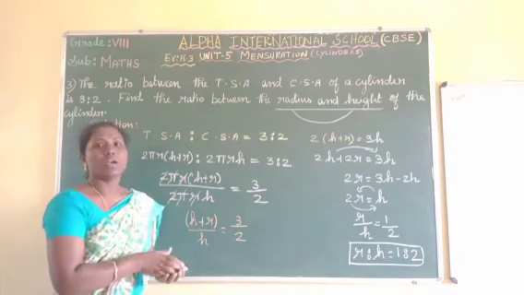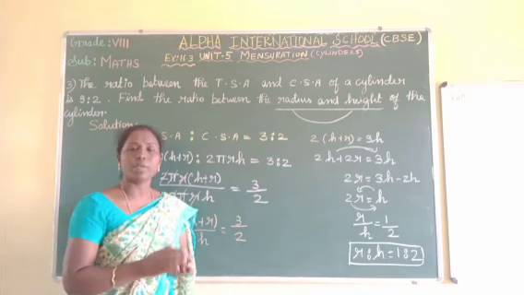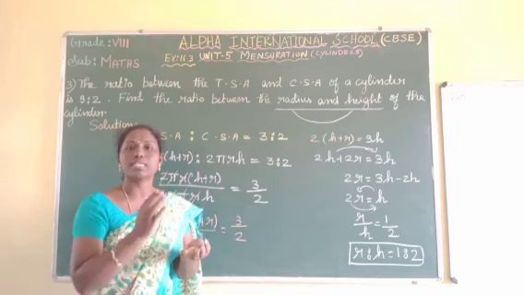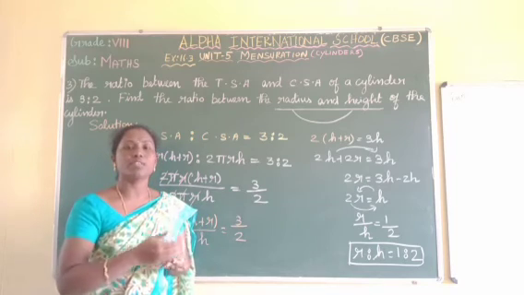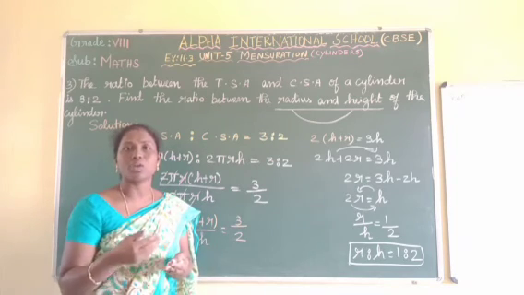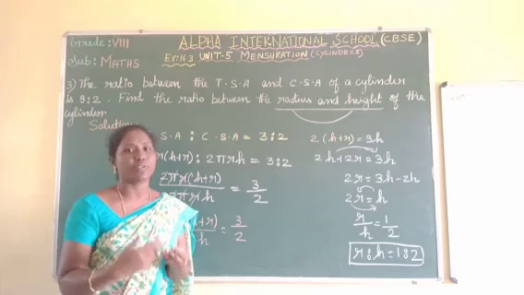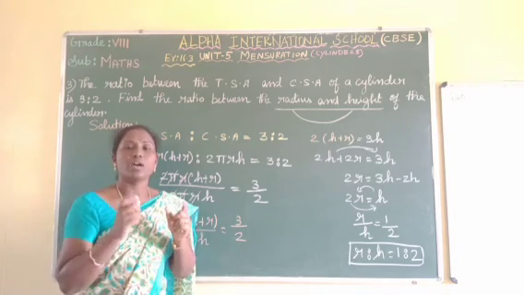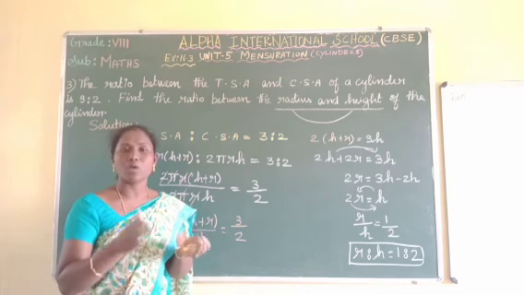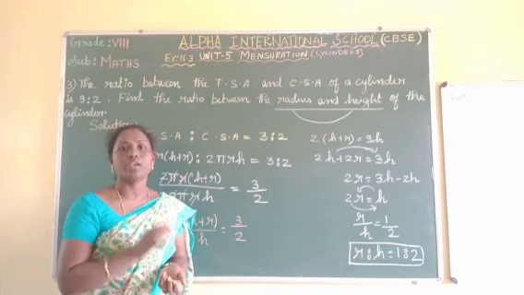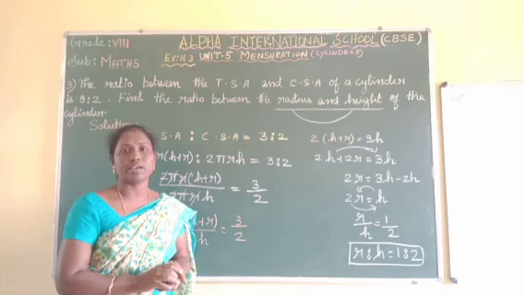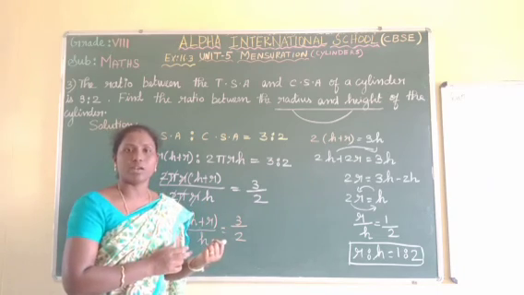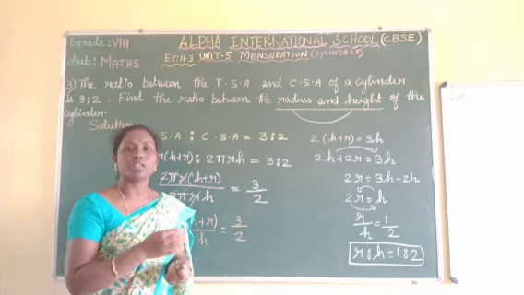Okay children, until now we have solved some applications of the cylinder. I hope you are all very clear with what a cylinder is and how the formulas of the cylinder, that is curved surface area, total surface area and volume, are framed using the rectangle and circle. Before solving a problem we have to be thorough with the formula. We have to read the formula clearly, and go through the problems we have solved here in the same manner.